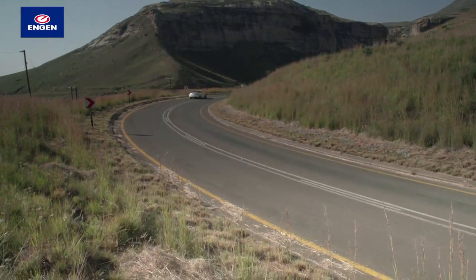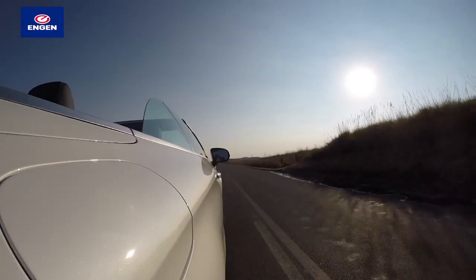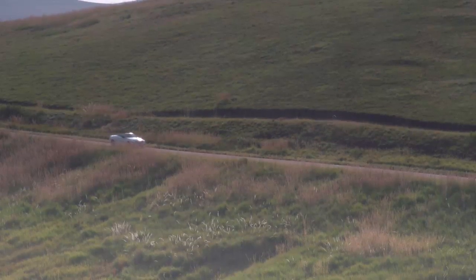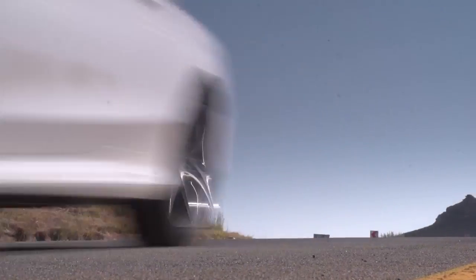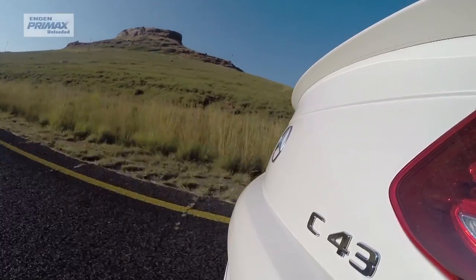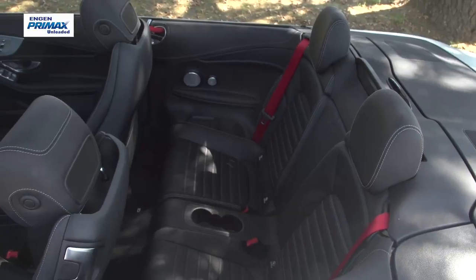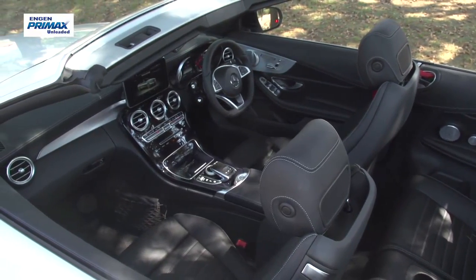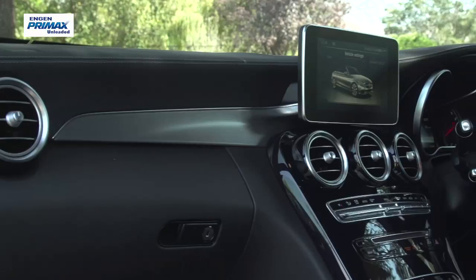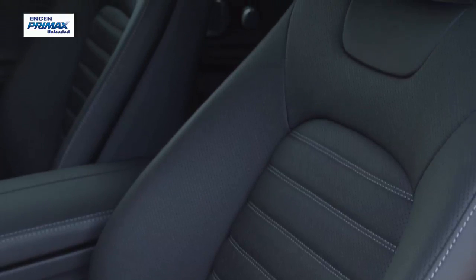But it is still a convertible, and for the main part that will remain its primary attraction. But being a performance car means it has the necessarily stiffer ride setup, and that doesn't always sit well with a chassis that is less stiff in a car that will be used, generally, as a cruiser. But once again, the C43 manages to deliver a few surprises. Switch into comfort mode, let the car do its own thing, and you've got a very cushy drop top with top-class refinement. The interior is typical Mercedes-Benz, lots of piano black finishes mixed with satin chrome, great ergonomics and lots of tech. Not a lot of space for those in the back, but that's not an uncommon thing in a convertible. This is a space that feels good when you drive enthusiastically, but then delivers plenty of comfort when you want it to.